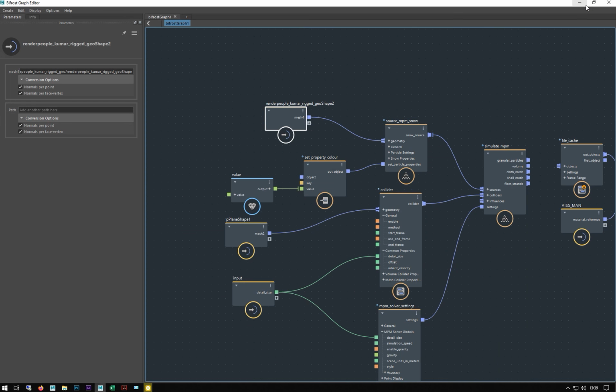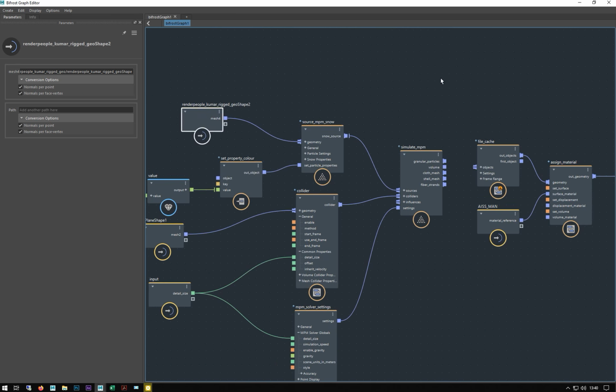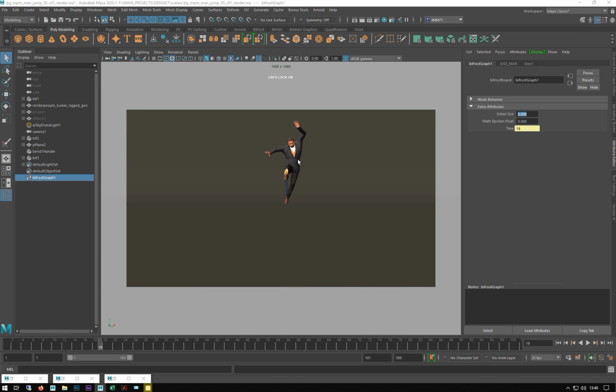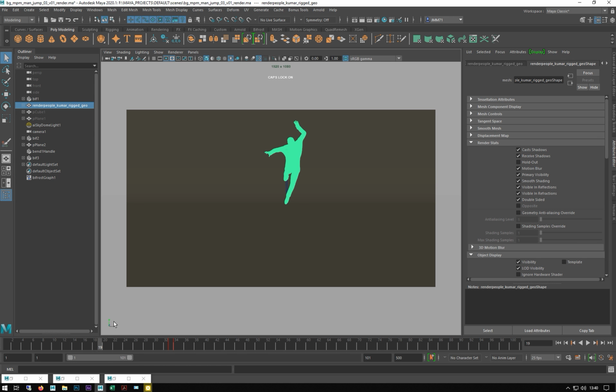So it's a little bit of a workflow, so I'll show you. Bifrost doesn't take textures at the moment, it only takes vertex colors. So you've got to bake the shader color into the vertices of this mesh. If you look at the previous video, I show how I bake out the texture, but in this video I'll just show you how we bring that texture into Bifrost.